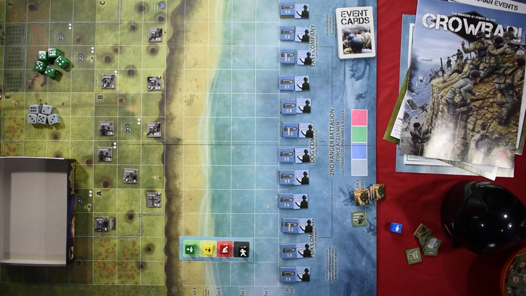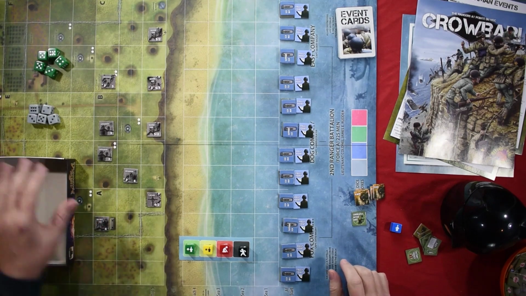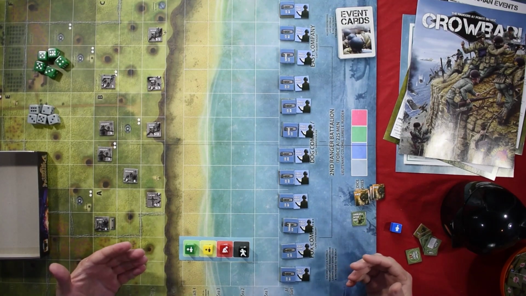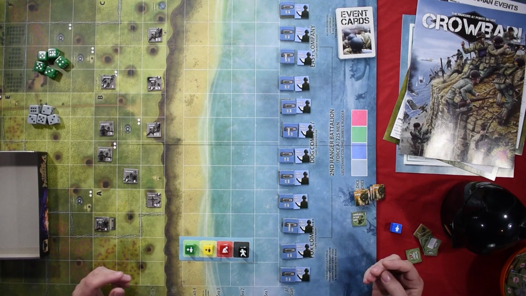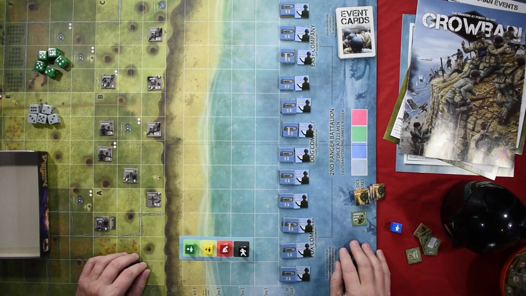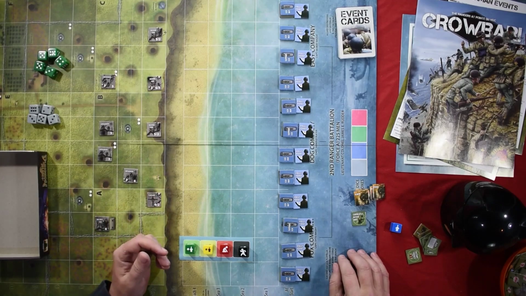All right, so I have Crowbar, the Rangers at Pointe Du Hoc, kind of set up. I don't have the whole game set up, but I do have enough set up so I can show you pretty much the main points of the actual gameplay. I'm not going to get into every single tiny little combat modifier or anything like that. I'm just going to give you an overview of the game, give you an idea how to play the game, and what I think of it as we take a look at different things.